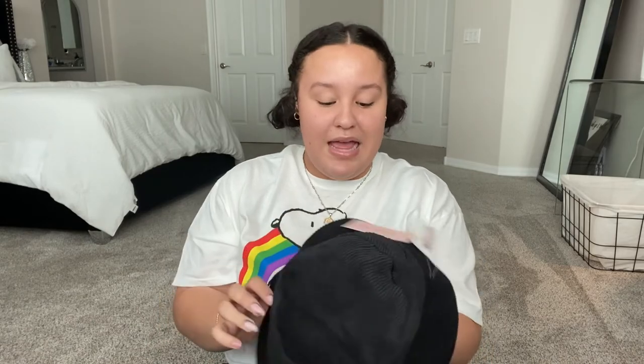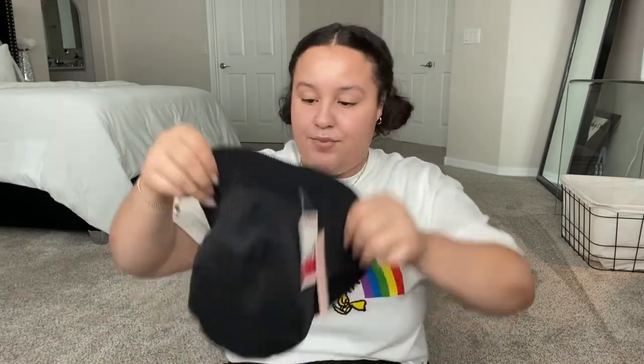Last thing I got was this cute little bucket hat. I've been kind of into bucket hats lately. What do we think? Is she cute or no? But I've been into that look lately, so we'll try it out, see if I like it. That is all I got.